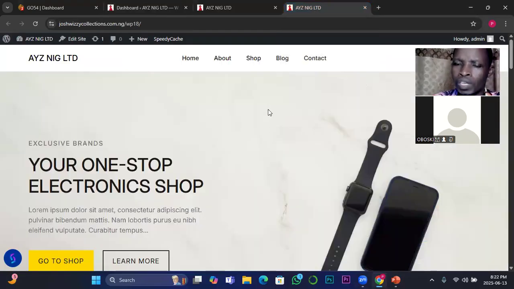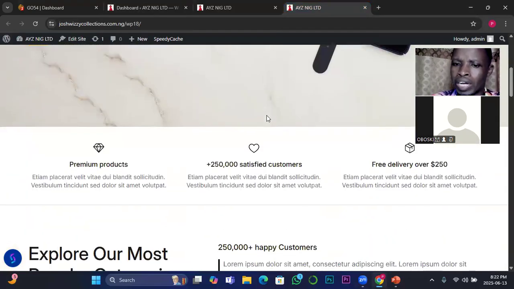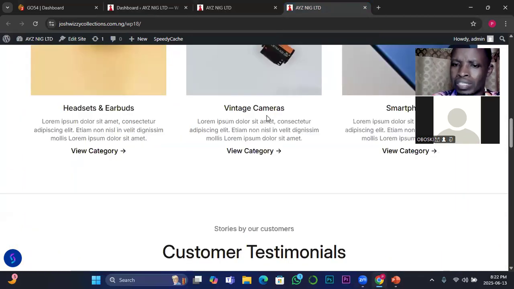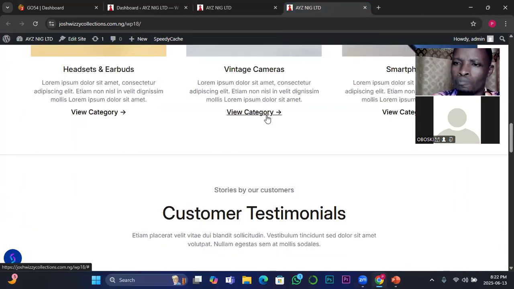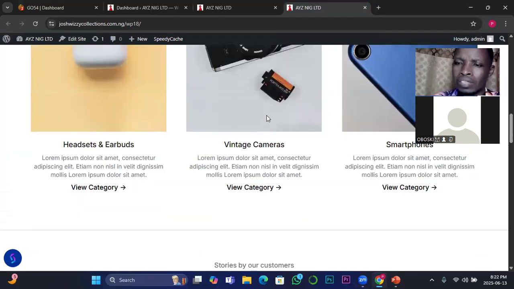Now, if you see, this is the template that we installed. This is the template that came with the theme we installed. Don't forget, I told us in that class that there are two things you must understand their roles. One is the theme. The theme is what forms the structure. That is what we achieve with HTML if we are learning how to build websites using programming languages.